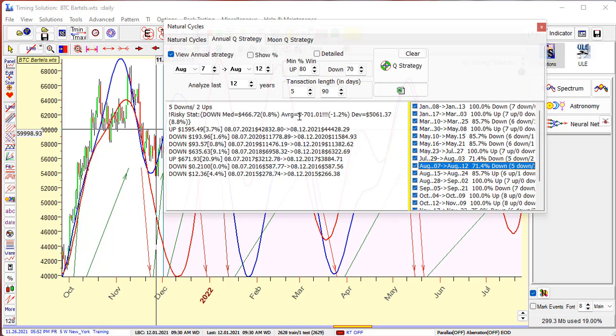But when we calculate the average, it shows the opposite direction. In other words, there is a discrepancy between the median price change and the average price change. This is actually a dangerous situation, so better do not use it. This is a risky strategy, so I recommend to avoid risky strategies. Okay, this is the first step.